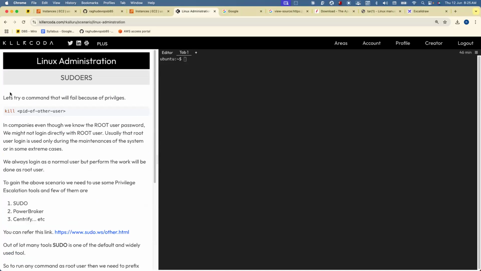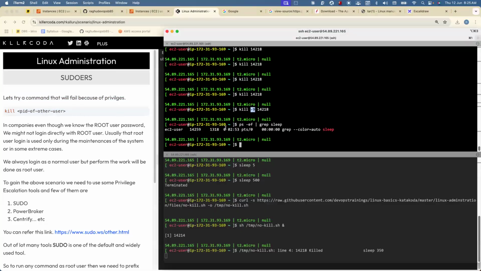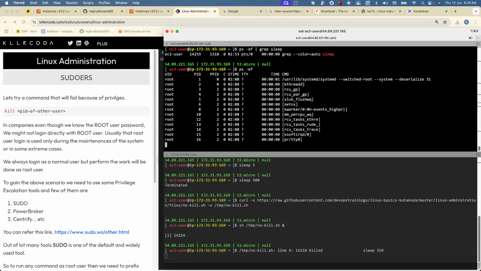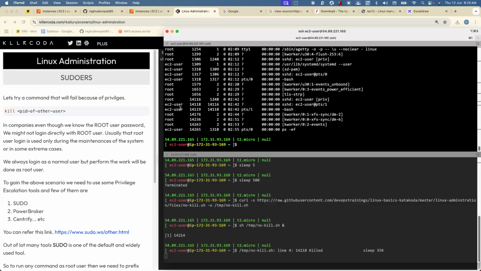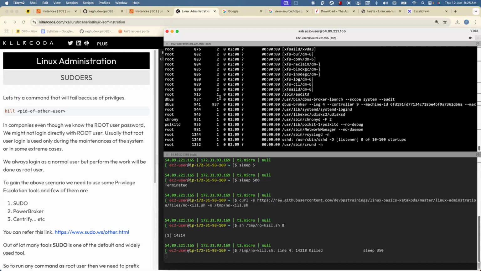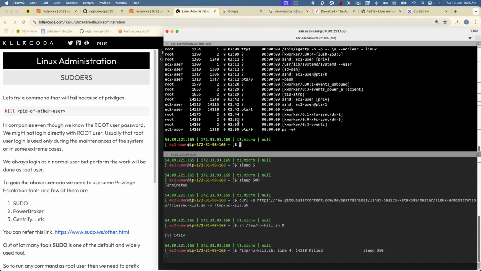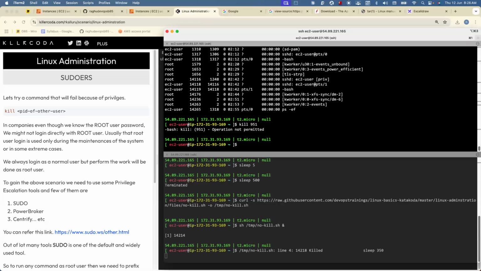Now let's try a command that can fail with some error, by the way. Okay, we have been doing that. Now let's say ps -ef. I have some processes. I'm always killing the processes which belong to me only, but I wanted to kill a process which belongs to some other user. For an example, there is something called crond, which is another user's process in the system. So I will try to kill that particular process. So then what will it tell me? Operation not permitted.